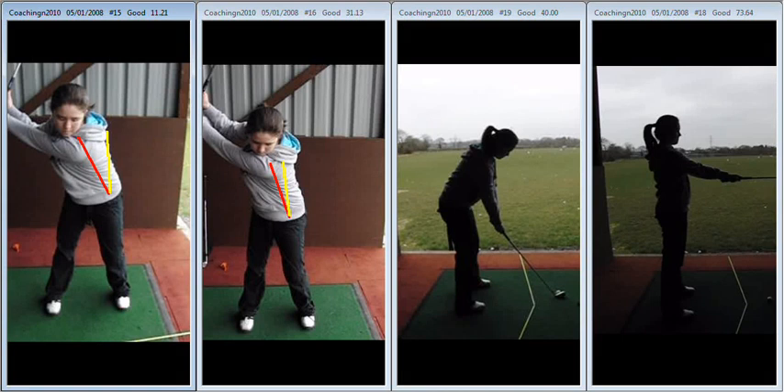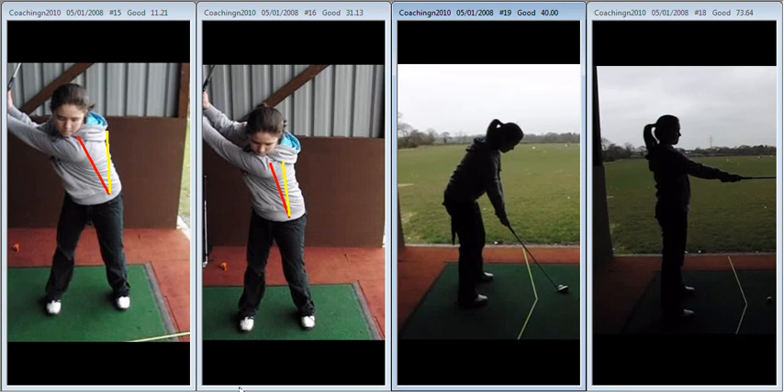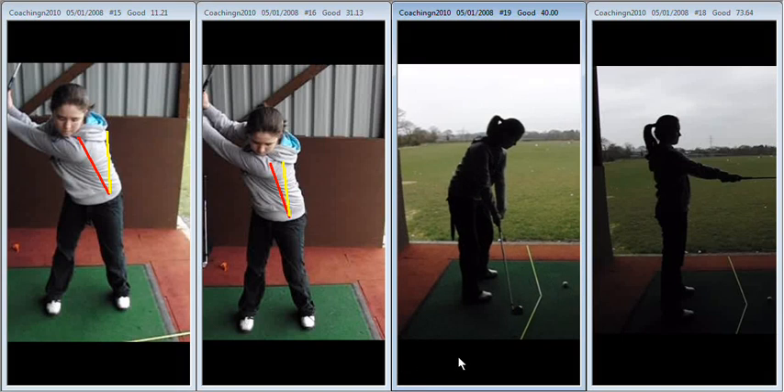If I take a little look at you from down the line, the setup is superb. It's looking really, really good and as I suggested, take a little bit of time to compare that to your initial session. Far, far improved and like I said it is showing signs here — a couple of shots today that were dramatically improved on what you've hit in the past. The setup position is much more one piece and the club goes back nicely. It doesn't get rolled behind you quite as much, so that's a great move there.